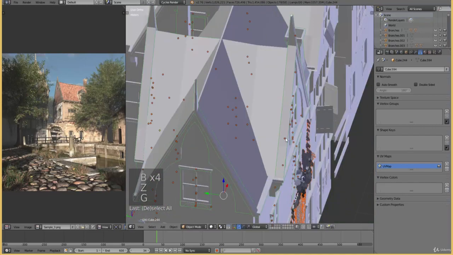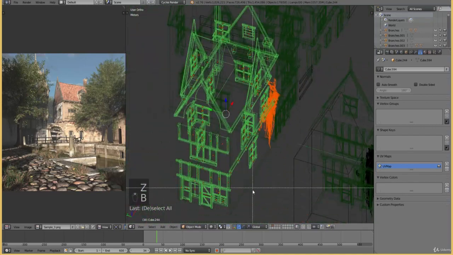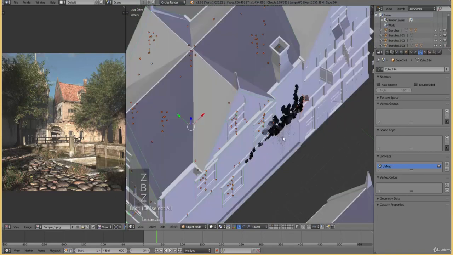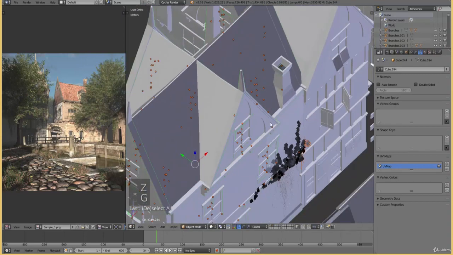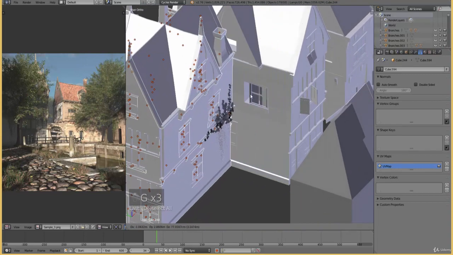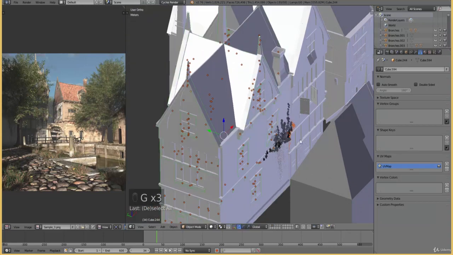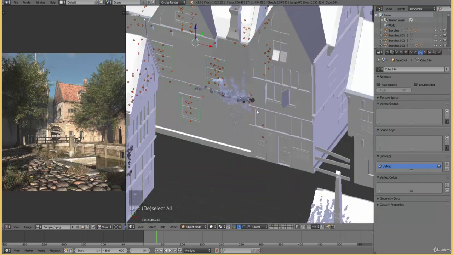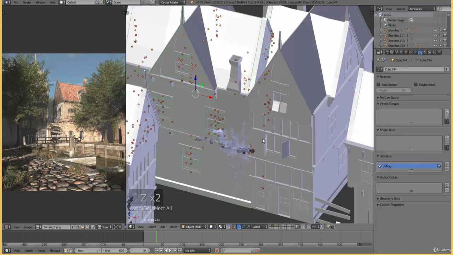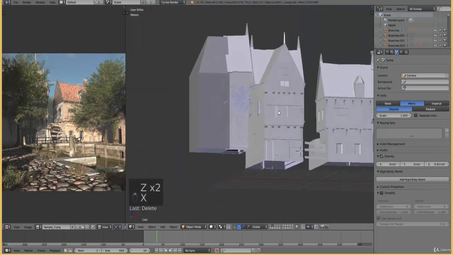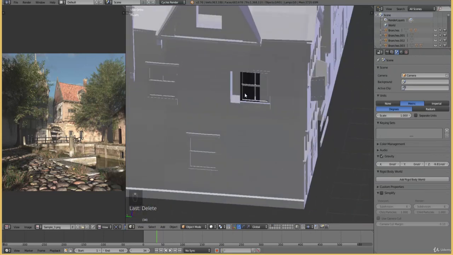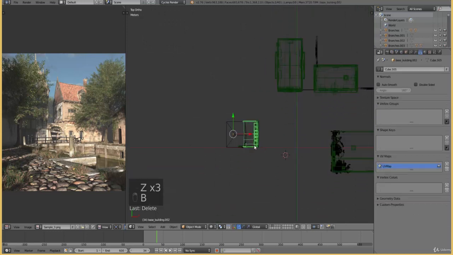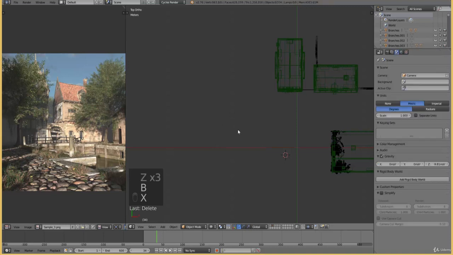Right. And then I need to select the building again. Let's take a look. The roof as well. But it's in fact not a big deal because I will put something else there, as long as the front is not affected, and I think that's right. You can remove the ivy as well because I don't need it anymore. So that is gone. It has some little issues over there. And I'd like to remove this building as well. This building 2. Delete. So what are we going to do?